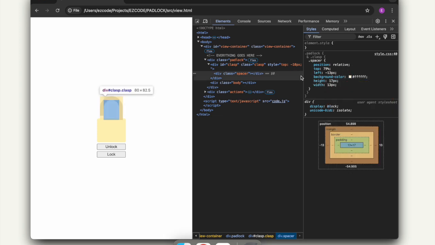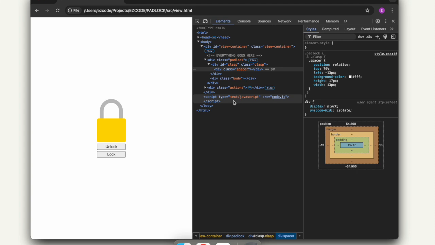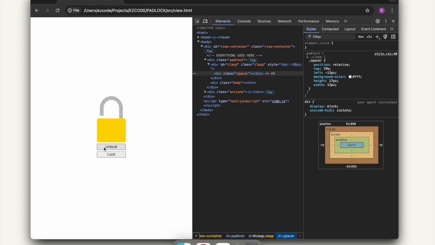And it gives the illusion that the lock is really open. So that's where these numbers came from. And to get them, this is how you do it. You nest things in there, come in the browser, find out what you want to do, and then plug them into your sheet. I'm just going to refresh to get this back to where it was. And let's go back to the unlock.